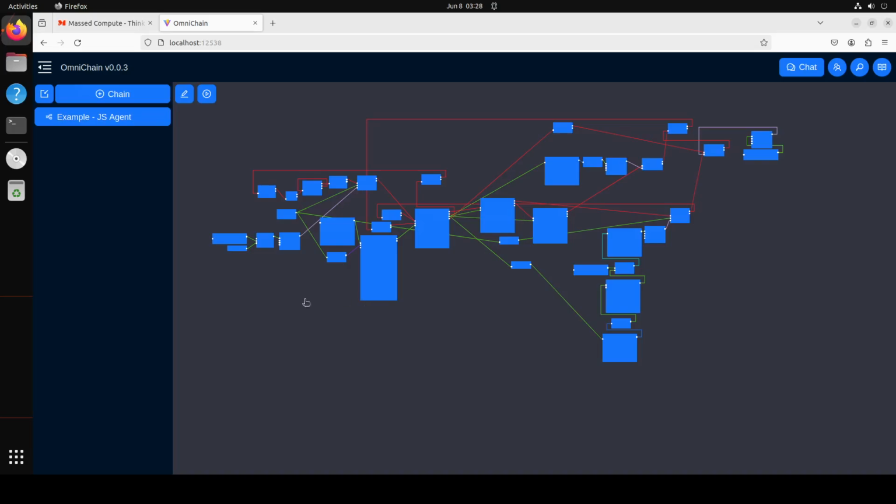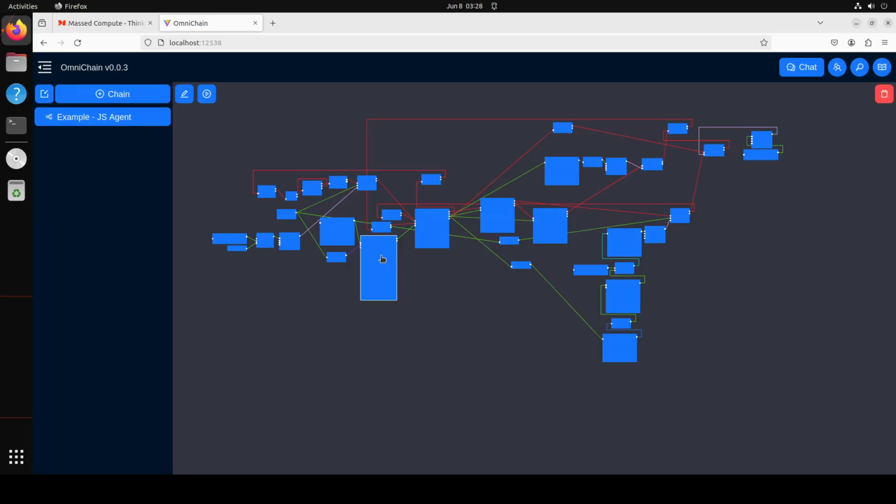So this is how the agent looks. Now, as I said, the chains are made up of nodes that represent actions, these blue boxes, decisions, and data all in one flexible location. And they are not just for logic and data transformation. These nodes, or chains, can also store data and update themselves during execution. It also means that you can build chains that remember things, make decisions based on that information, and act accordingly.